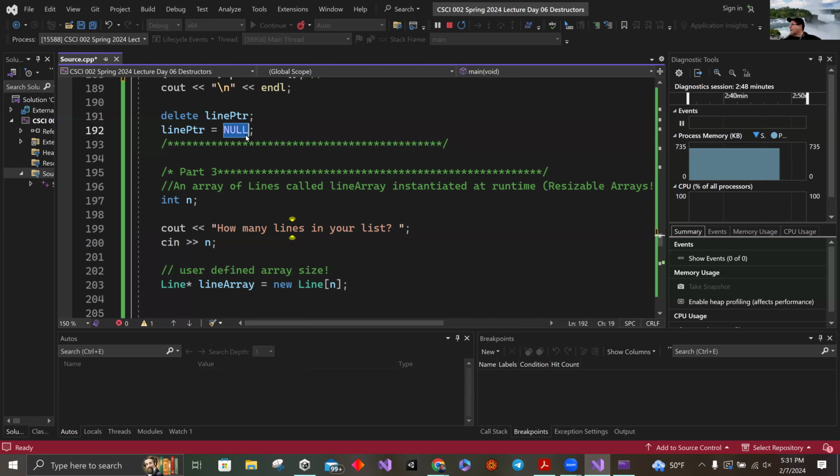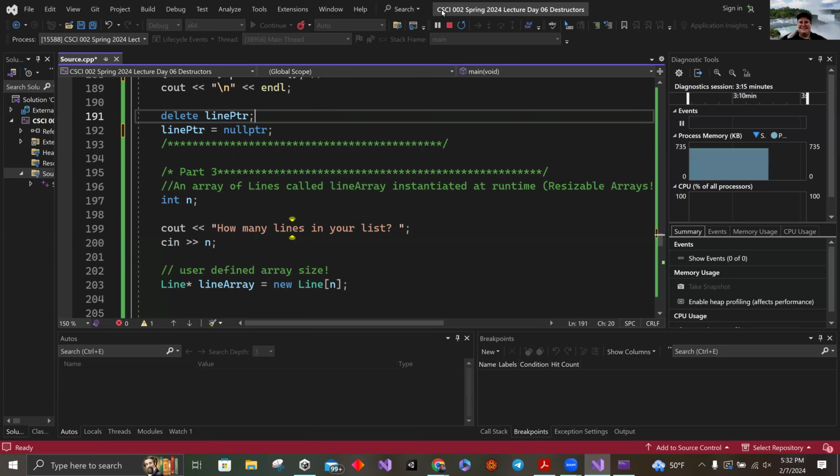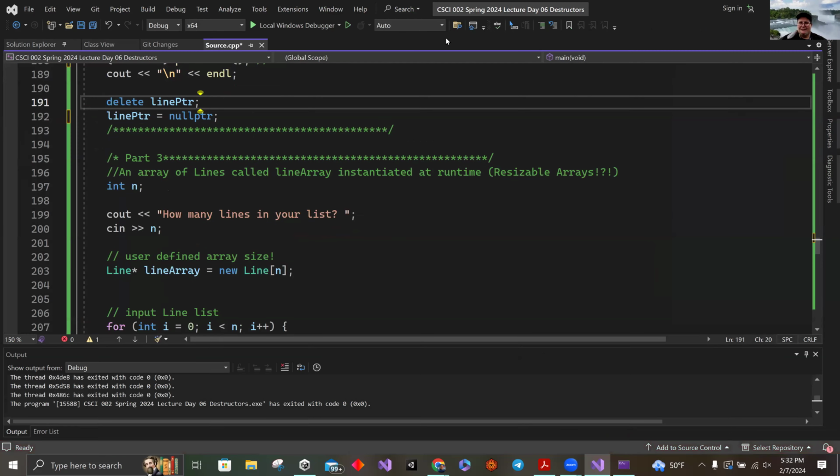I think it's just fine with the value of null, whereas the other one is fine with this is- there's nothing on this pointer. But this is a pointer. Line pointer is a pointer. So pointing it to a value, we're saying it's a value with an undefined location is kind of weird. You're saying that the address. Forget all that. Let's make it null pointer. We'll fix that right now.